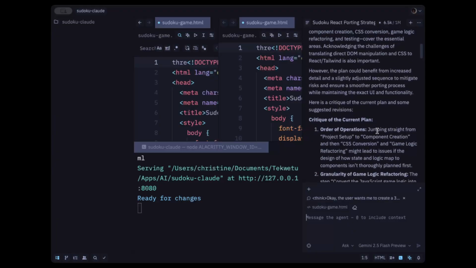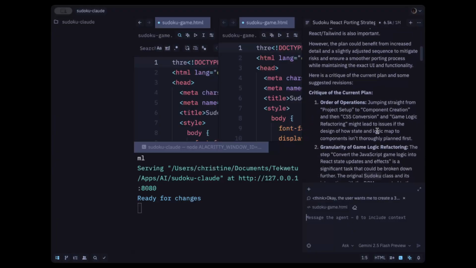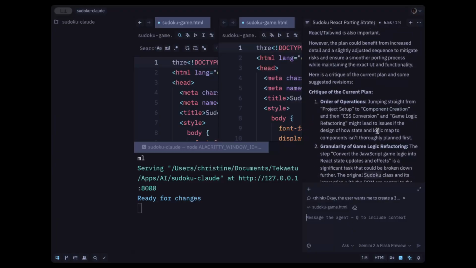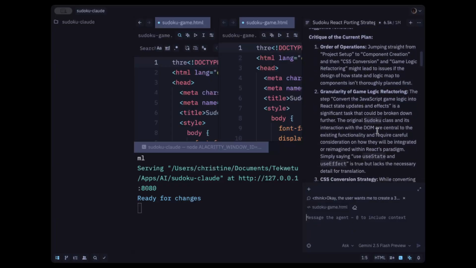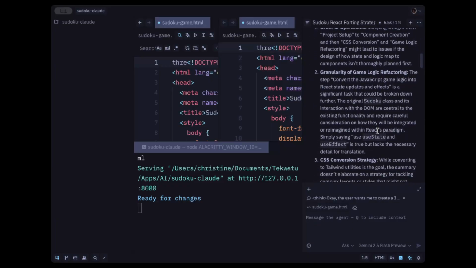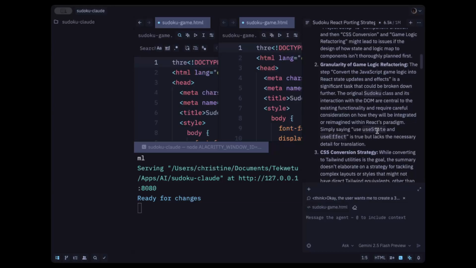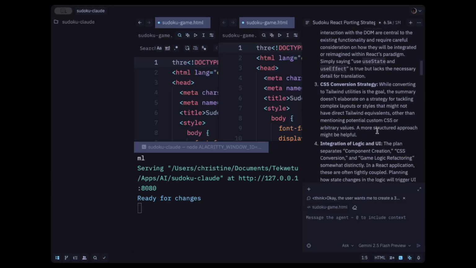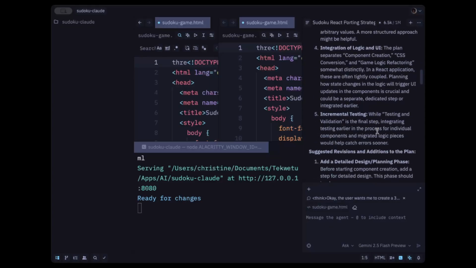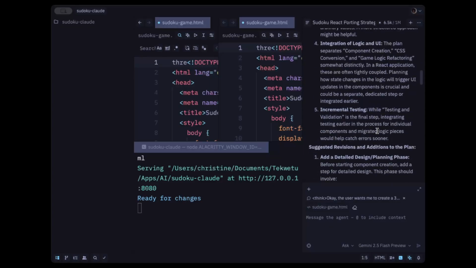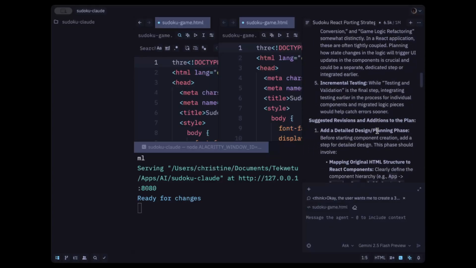It's got some critique about jumping from project setup to component creation, and some ideas about how to construct the game logic. Okay, I'm going to go with what Gemini has.